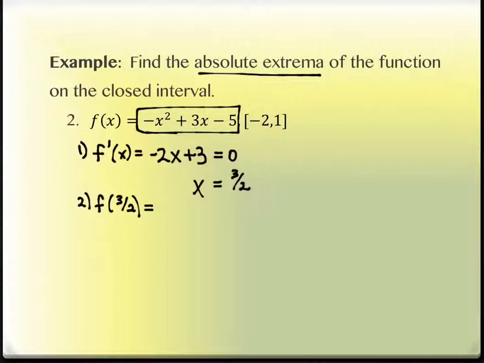It wouldn't be a bad idea to put it into y equals, put in 3x squared, negative x squared plus 3x minus 5, and then use your table, because we're going to evaluate a couple more things in this function in a moment. What happens when you plug in 3/2 or 1.5?